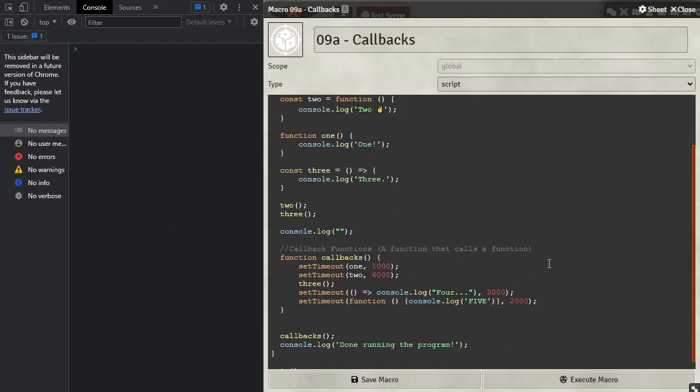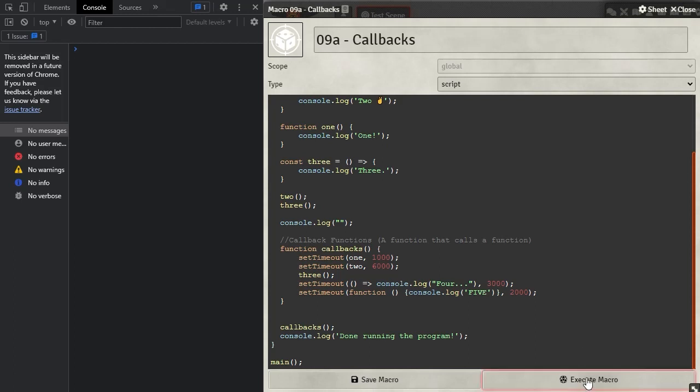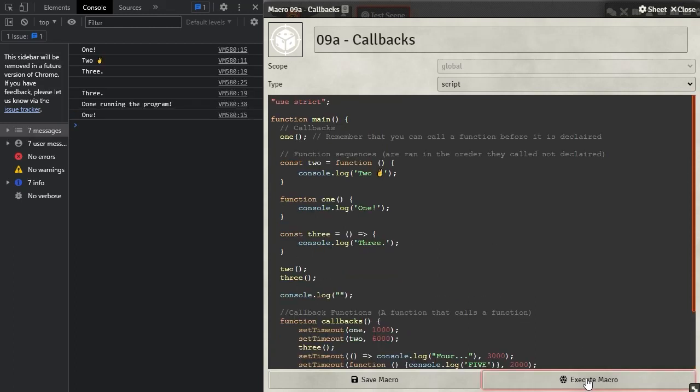Can you guess what the results are going to be? Let's see if you're right. So we get 3 done, 1, 5, 4, and 2. So hopefully that helps you understand callbacks. Normally you wouldn't just use the setTimeout. That's where you would actually have your code that is accessing some kind of external thing, and it would just keep checking back until it finishes.